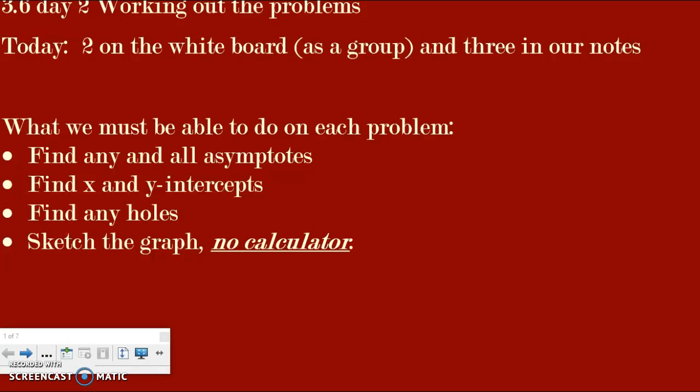I'm only going to be able to go through one problem on this recording system, but you'll see how it's bringing everything together that we did yesterday, and then bringing it to where we can actually graph without a calculator. So we'll try. There may be points, especially on the one problem I'm doing today, where you may need a calculator to help you get some points on there, but it won't be too bad. I just want to make sure you understand what's going on.